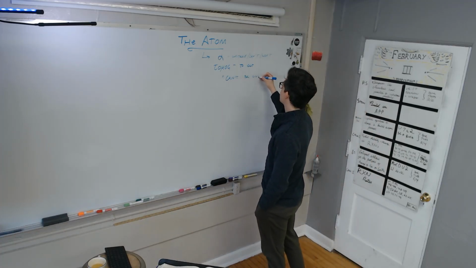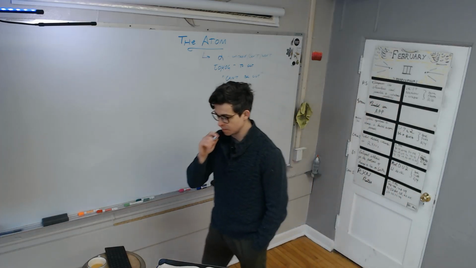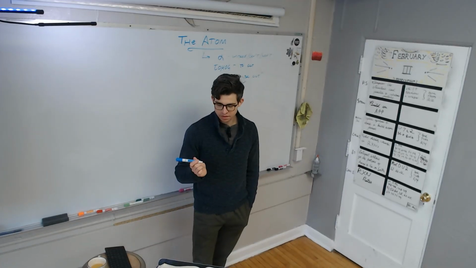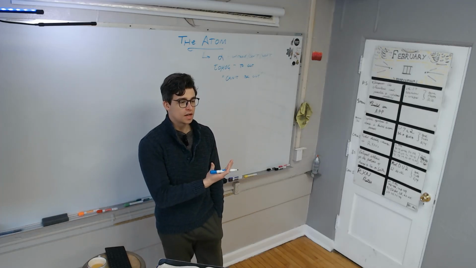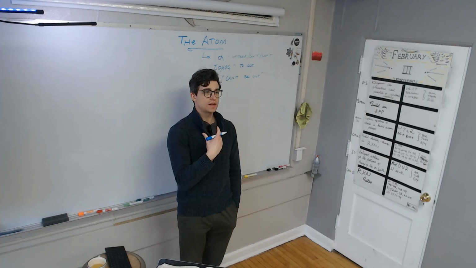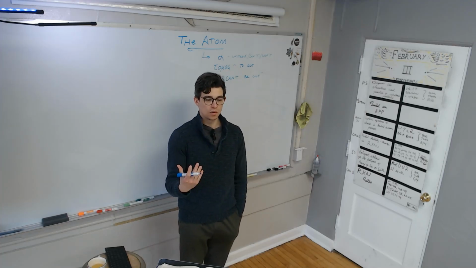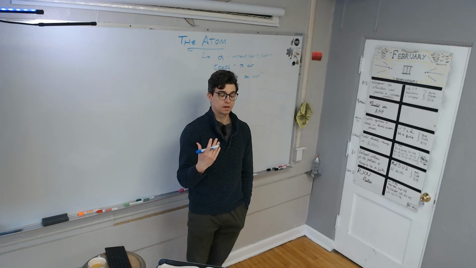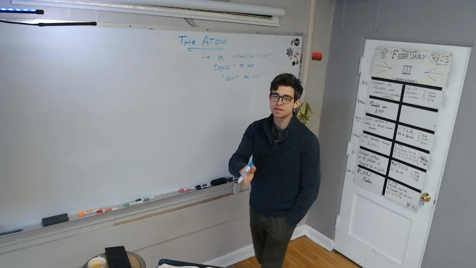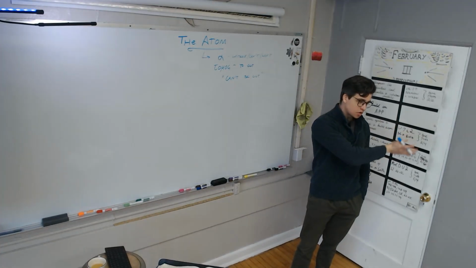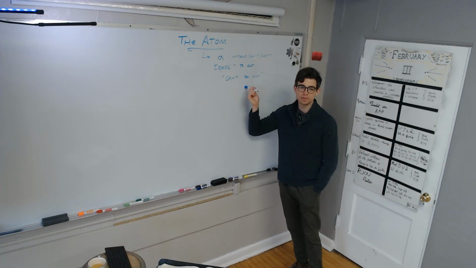Can't be cut. The philosophical idea of the atom comes from a man named Democritus, and I don't think for your test you need to write this down, but in chemistry you will. A Greek philosopher named Democritus was kind of, as all the Greek philosophers were, drunkenly sitting around. He'd had 18 gallons of wine that day, and he was looking at the stars, and he was like, what if there was something that couldn't be cut? Like, what if I cut this cheese, and I got to a point where the cheese was so small I couldn't cut it anymore. Let's call that can't be cut, the atom.